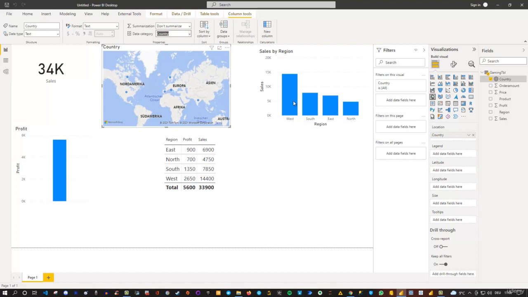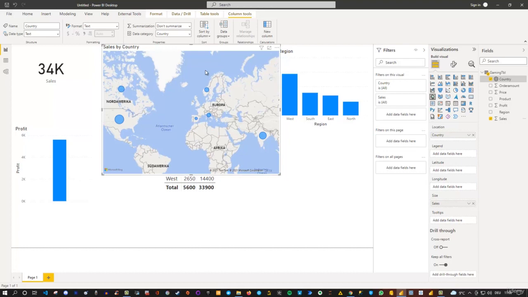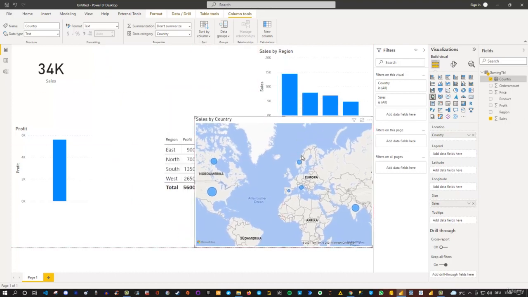The map then also has additional options you can choose here: legend, latitude, longitude, or for instance the size. Size could be interesting because you could drag a numerical field like sales and drop it onto size. If I do that, you see different bubble sizes, and the greater the bubble, the greater the amount of sales. Let me just place it here. It doesn't matter if it's overlapping something. So this can be visualized and highlighted in a map visual.